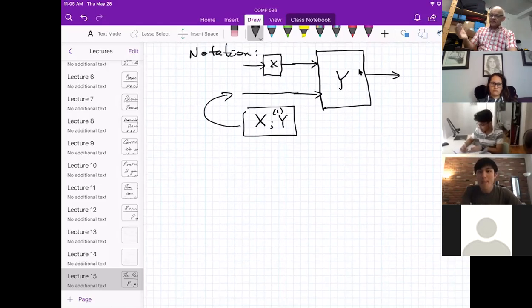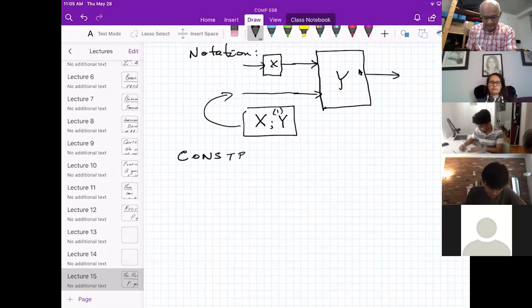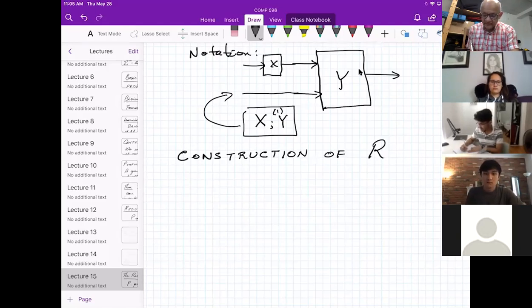This is a constructive proof. So what am I going to do? I'm going to show you R. So I'm going to take T as a given box, and here's R. Okay, so here's the construction of R, given T. Okay, so T is given. Now, how do I build R? The answer is very simple. I have to tell you what these components do, but we'll start out using simple components.